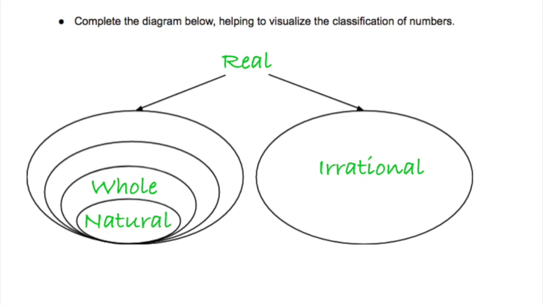Now if we add in negative numbers, we get integers. Notice that if a number is natural, it's also an integer. If a number is a whole number, it's also an integer. Lastly, the broad category of this section is a rational number. These are numbers that can be written as a fraction. Notice that if a number is natural, whole, or an integer, it's automatically a rational number.